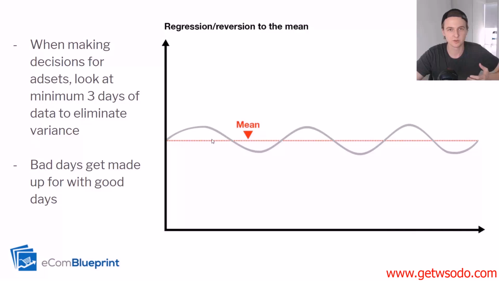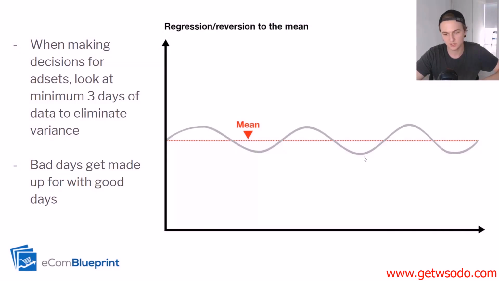What's going to happen as you look at your campaign's day-to-day is this is pretty much what it's going to look like. It's going to fluctuate all the time. It's just going to keep fluctuating. But whenever you see a large fluctuation in one direction, right? If for the last 30 days you've had an average of 2.0 return on ad spend, and then one day you just see it's way higher or way lower, essentially that's luck. It's randomness. And what regression to the mean states is that it's probably going to go back to this average really soon. And so the reason that I'm telling you this is that, number one, when you're looking at data and you're trying to make decisions for your ad sets, you don't want to look at just one day, because it fluctuates.